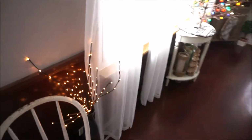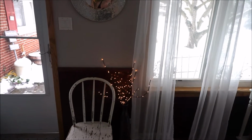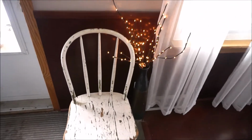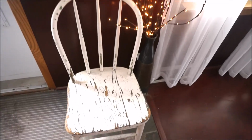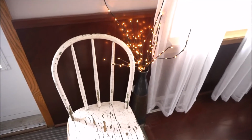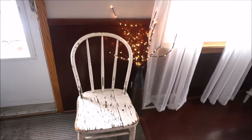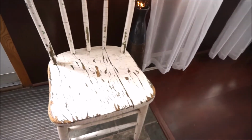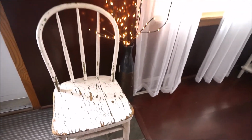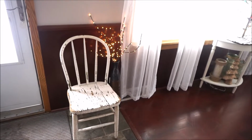So right when you walk in, we did make a change here already. This is the first of many changes, but we have this really beautiful antique-ish, chippy, gorgeous chair. This is something that I received from Matt's aunt. She was selling it, and so I gladly took it off of her hands, and I love it. It's super, super old looking, rustic, chippy, just everything that I love about home decor. And besides it just being literally a chair of my dreams, it also serves a purpose.